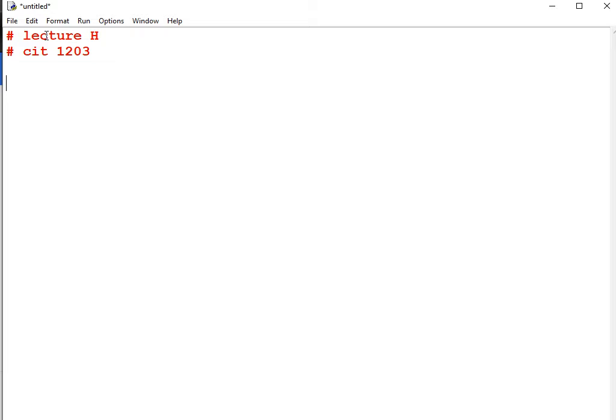Okay, so what am I going to do? I'm just going to make some functions that do some silly kind of math. We already know how to multiply numbers. You just use the asterisk. But let's pretend that our language did not come with a multiply capability, and we were going to write a function that did multiplication for us. So def mult, and it needs to be able to multiply two numbers, like x and y. So def mult is going to take x and y, parentheses x comma y end parentheses.